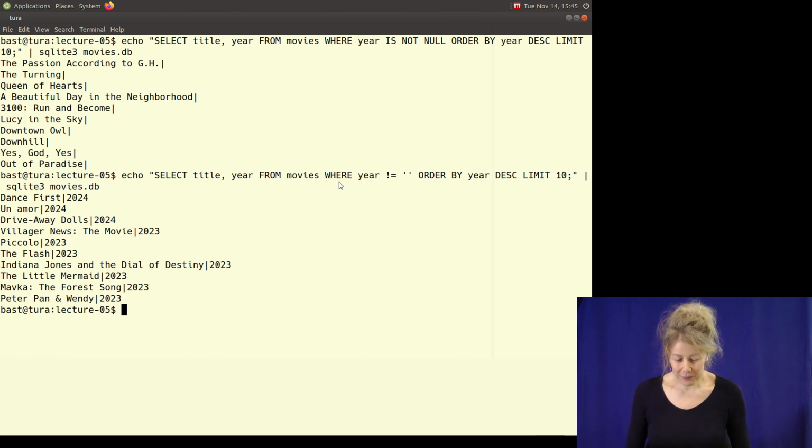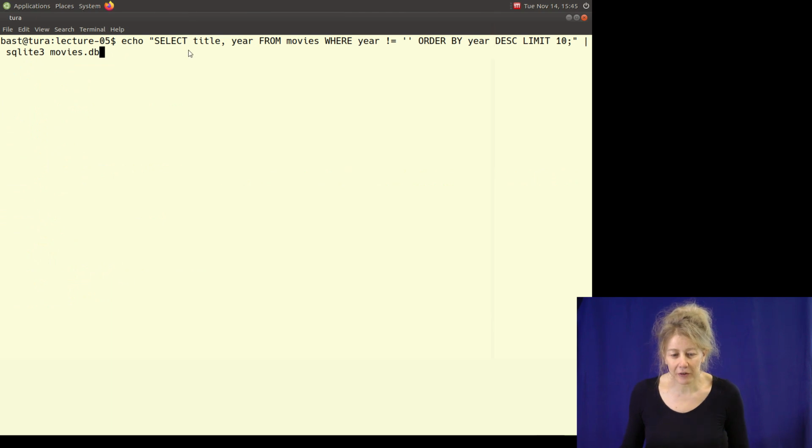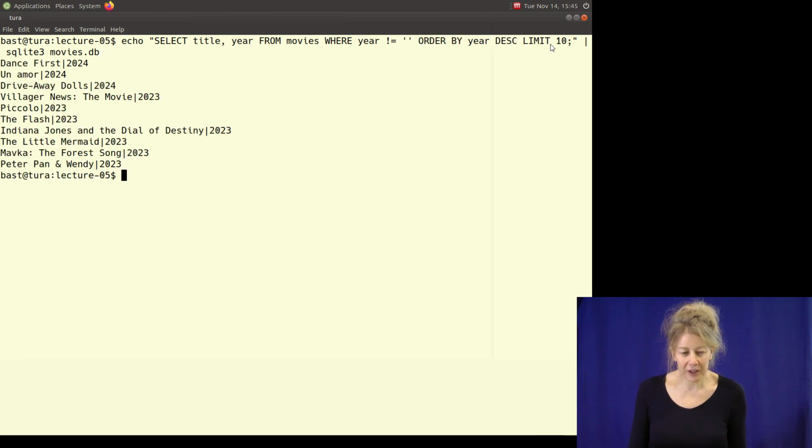Okay. And here, that was interesting because here again you see the order. Order is important. Select from. Then you have all your where constraints. And then in the very end you say, okay, now my result, order it like this, and just do a subset of it. So, important but easy, right? Now I have just the top 10 movies when I order them by an actual year, which is not the empty string.